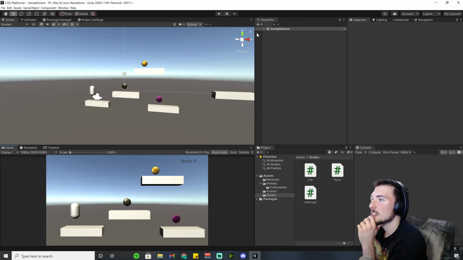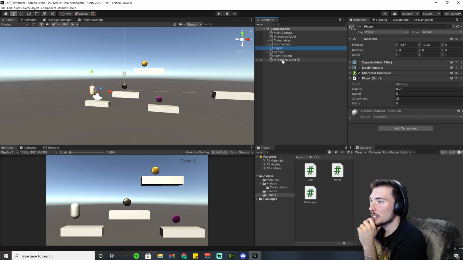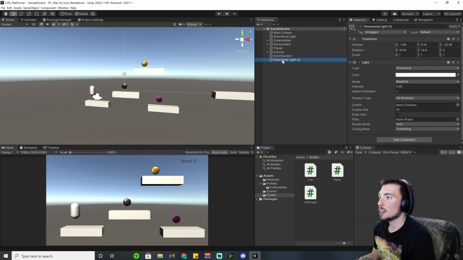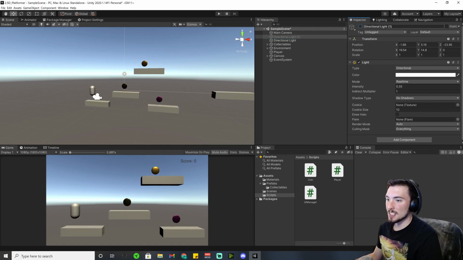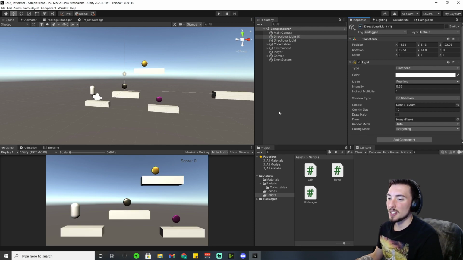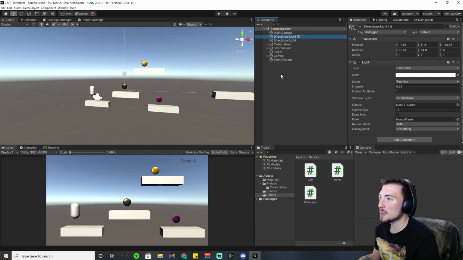1080p, and we have our player character here. I'm going to move that up there. I did a little bit more editing after I got off last time to fix some of the lighting. I added this to brighten it up and show you that those gold coins, silver coins, amethyst coins actually have some more color to them.